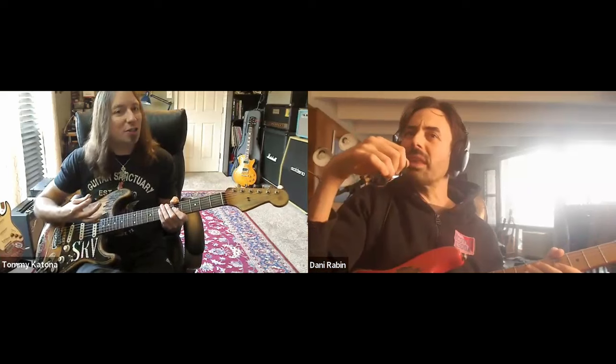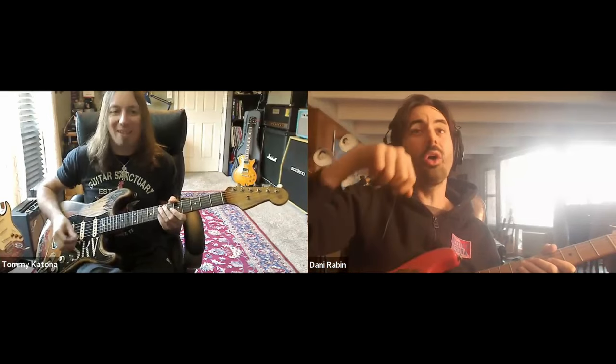When you get to the E string, it's an upstroke. Think of the doom, right? So you get all the way through and then you repeat that all the way through.